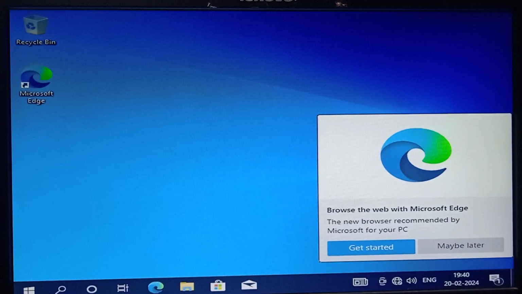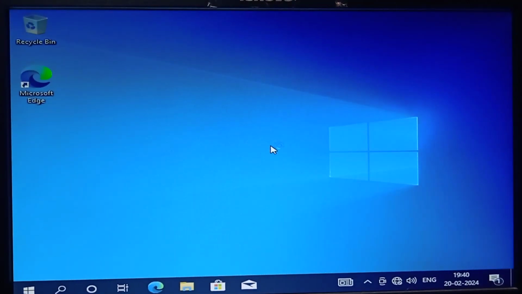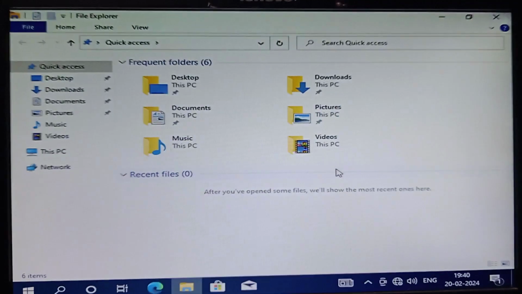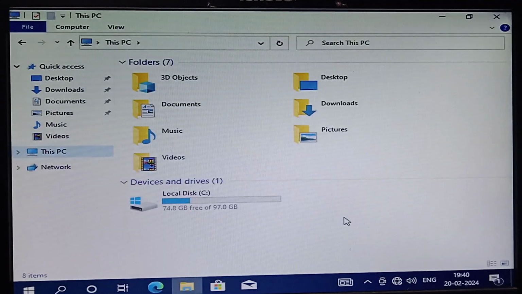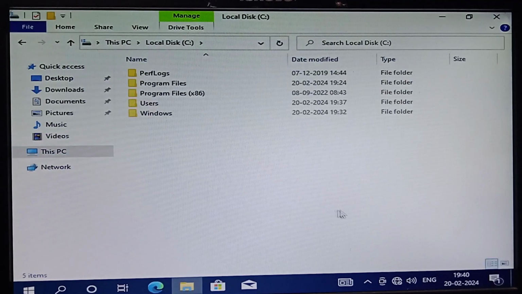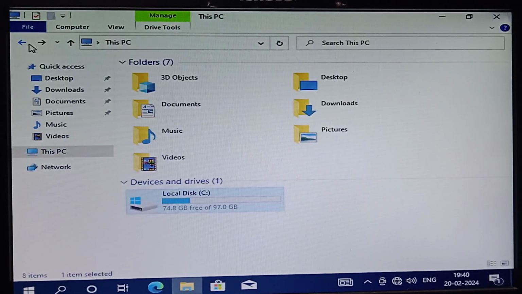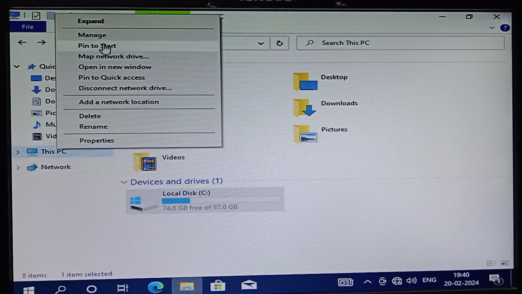Okay, so here it is. This is our Windows 10. Okay, this is our Windows 10. Right, set this one.